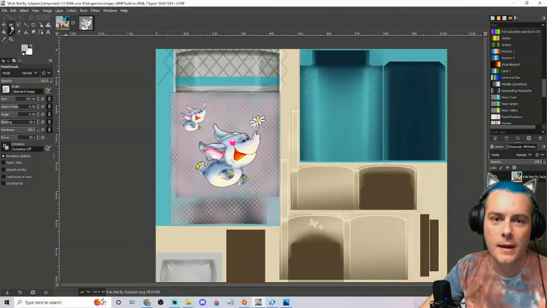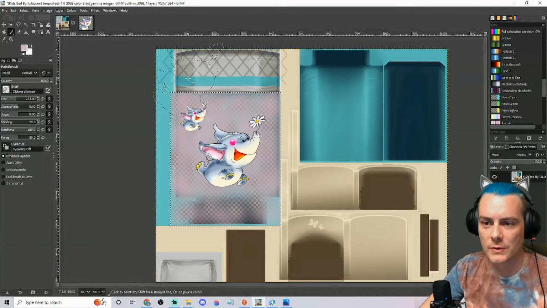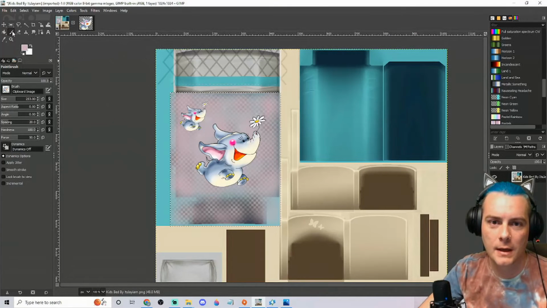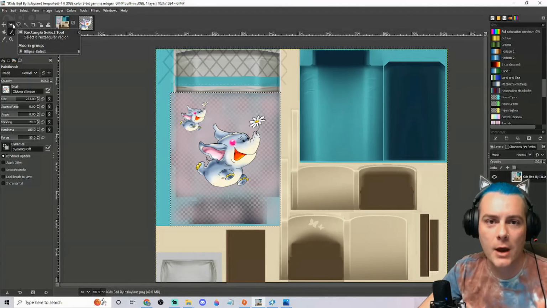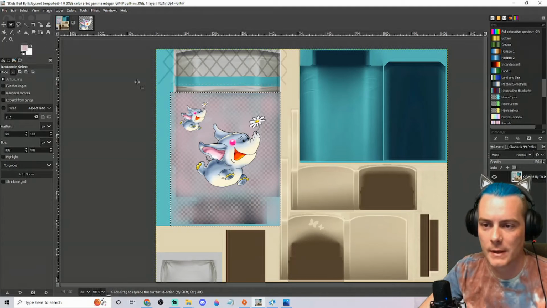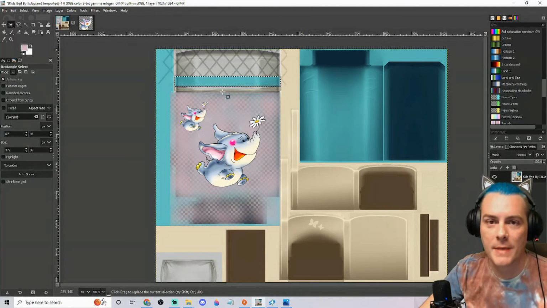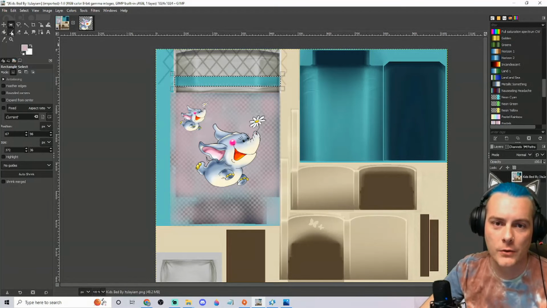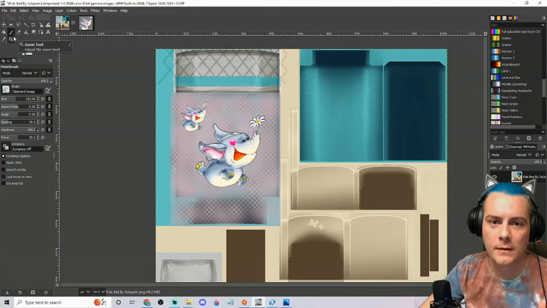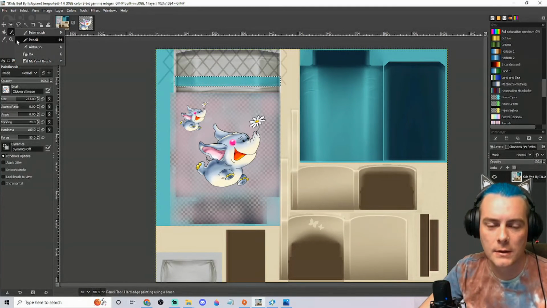Now the next step we're going to do is change this blue strip. So we're going to go back to our rectangle select tool. Click on that one, and we're just going to go like that, just like we did with the bed cover. Make the square, click on the paintbrush tool, and then right click, make sure it's on airbrush.